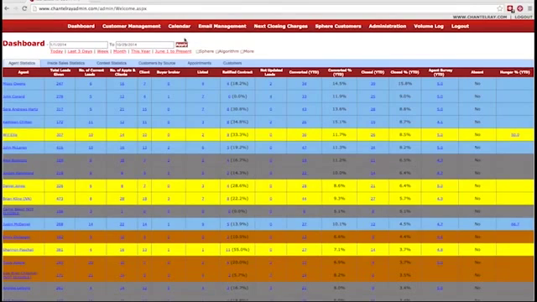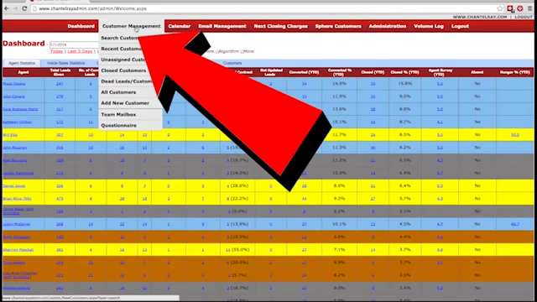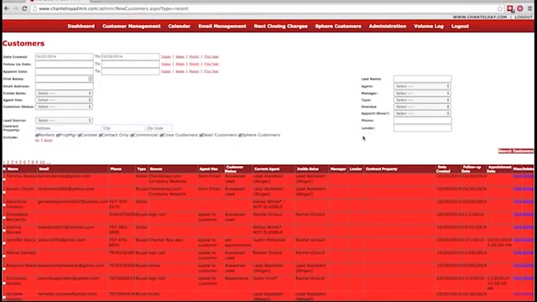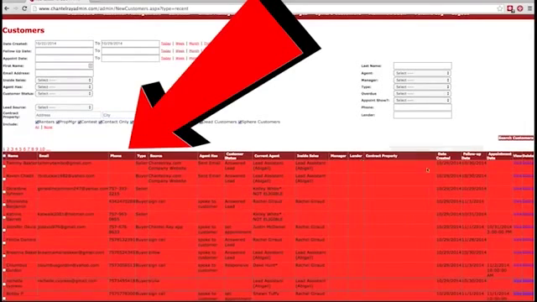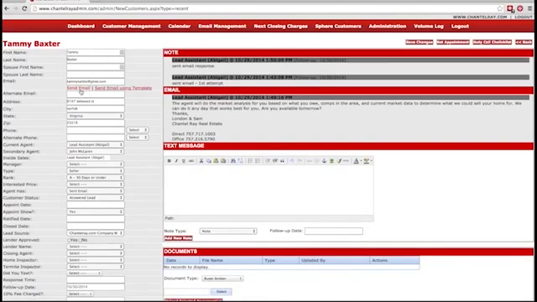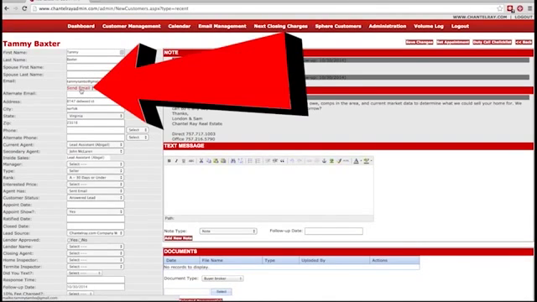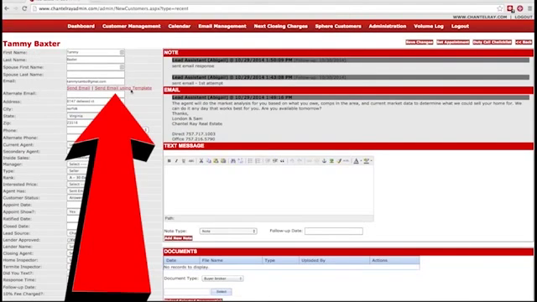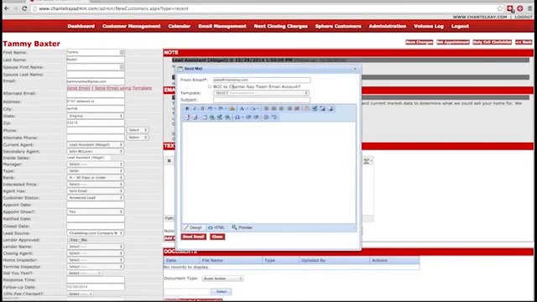When you come in the dashboard and you sign into the lead system, you're going to go under Customer Management, and you can search your customers. First, we're going to look at a lead that does not have a phone number. To look in the lead, you're going to click View. In order to send an email, you can either send an email or send an email using a template. With the login that you log in with, it will auto-populate your email.